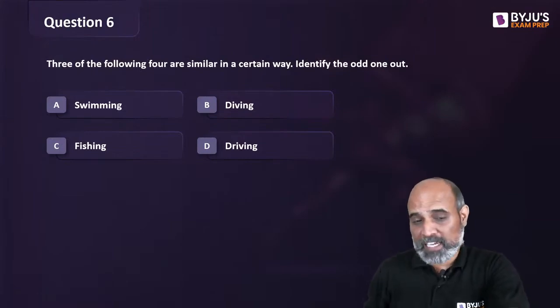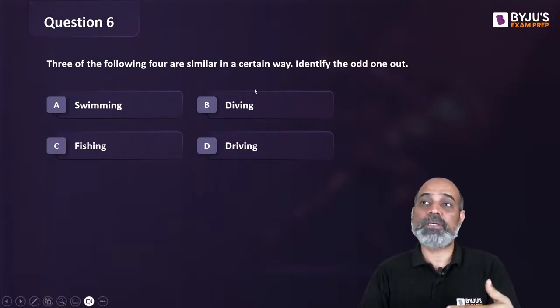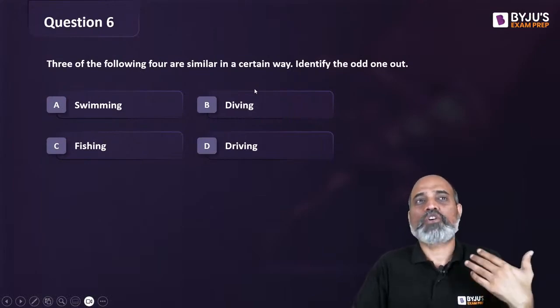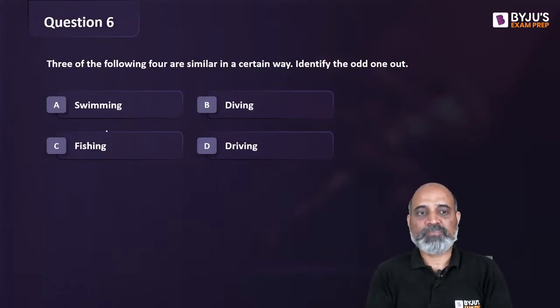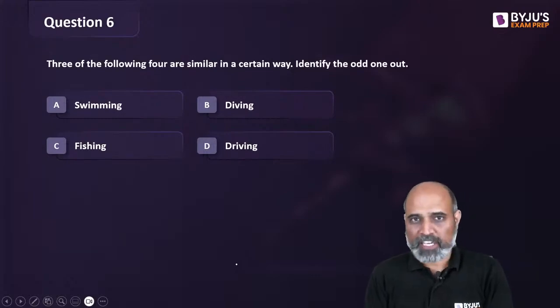ठीक है? Sometimes, which happens rarely, but they do happen, that sometimes 2 options will make sense. Then you have to choose the best fit option, जिसका ज़्यादा common relation है. ठीक है? For example, if I look at all of these cases, what I can do is, देखो अलग अलग लॉजिक. ठीक है, मैं अलग अलग लॉजिक ढूंढ रहा था.